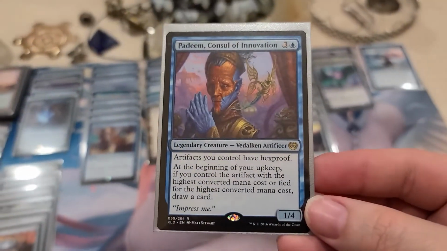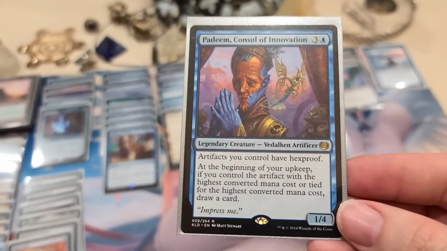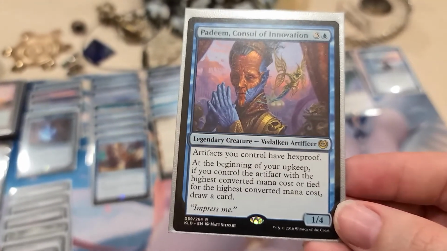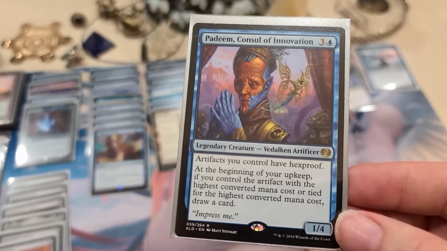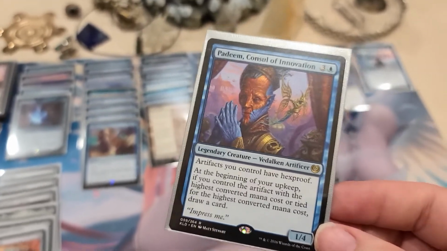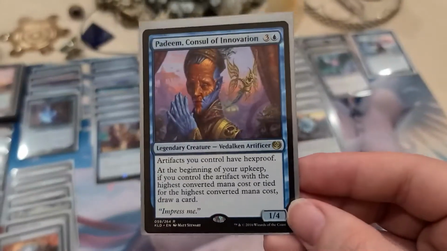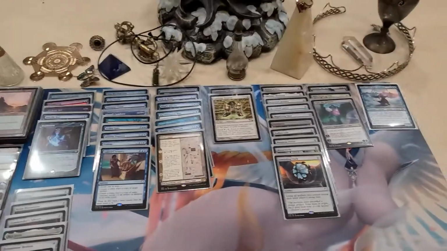Next we got is Padeem, Consul of Innovation. Artifacts you control have hexproof. At the beginning of your upkeep, if you control the artifact with the highest converted mana cost or tied for the highest converted mana cost, you draw a card. High probability that's going to happen. I mean, with the Blightsteel and some of these other things, at 6/6 you're probably going to have the highest converted mana cost. So, probably pretty good.